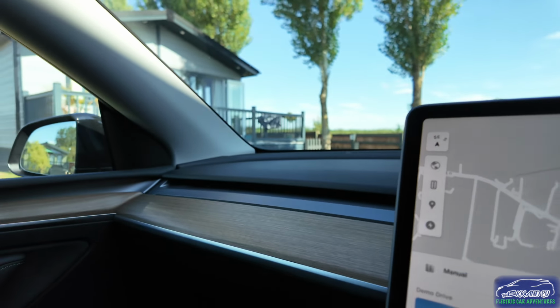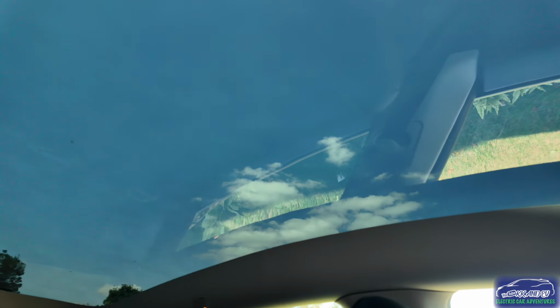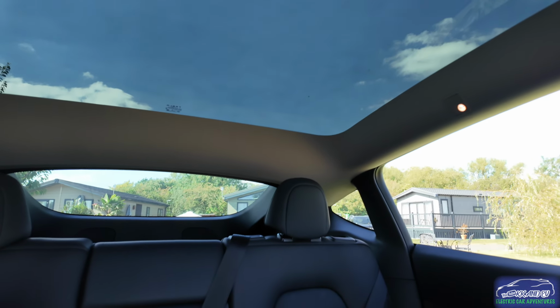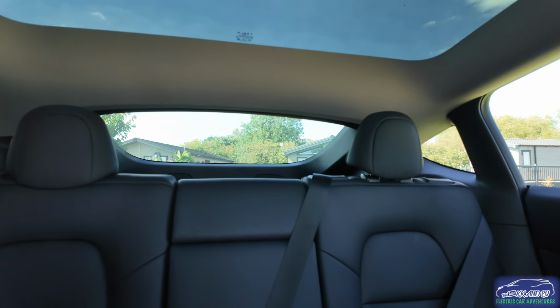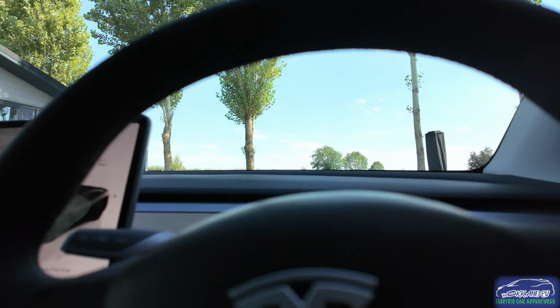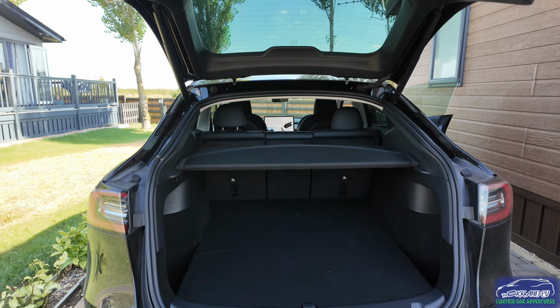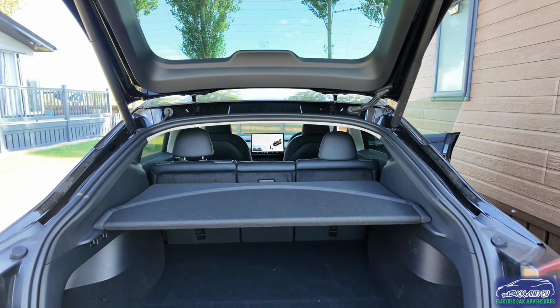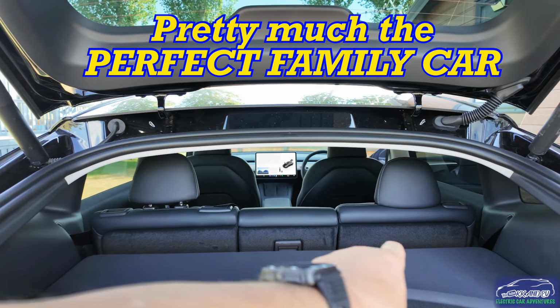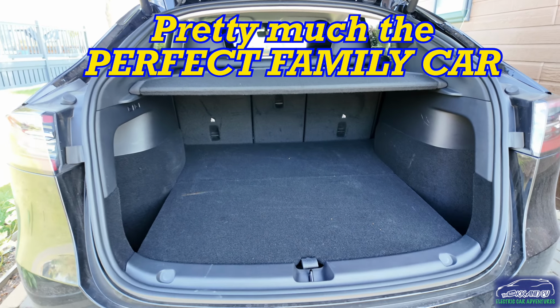So yeah, identical to mine inside, apart from obviously it's higher up, taller being the Model Y, and obviously overall just bigger inside. Goes without saying. Pretty much drives identical at slow speed, but it makes up for it when you put your foot down. That's a different ball game. Now, if you ever wanted a Tesla with space, this is the one. Loads of space. They all obviously go down, and it's flat and everything else. You know that. You must have seen a Model Y before.